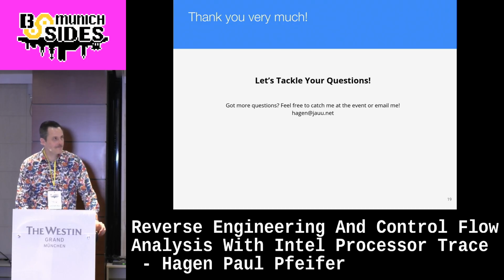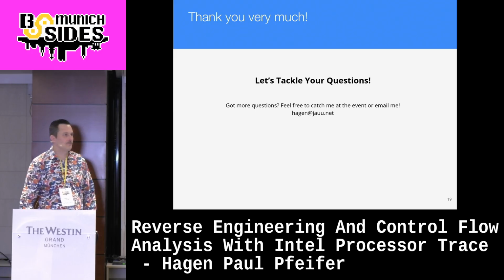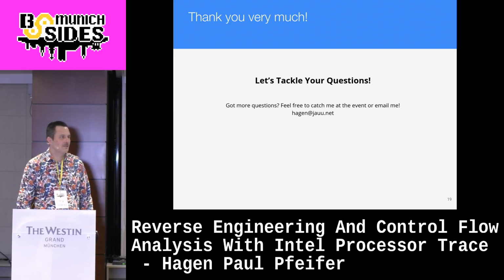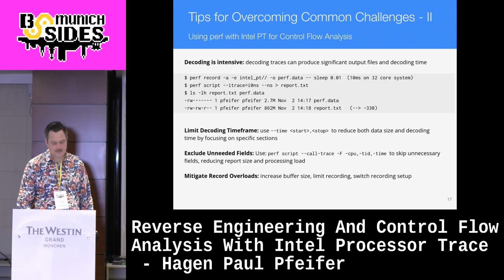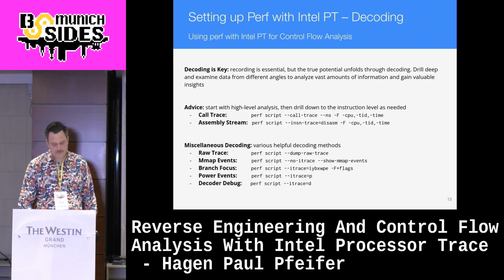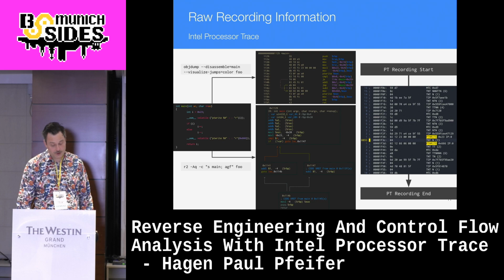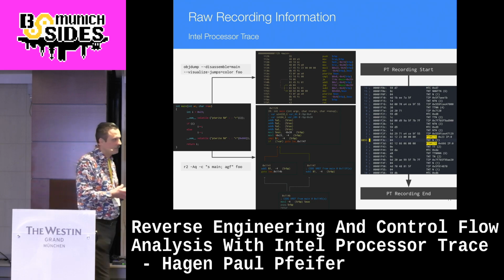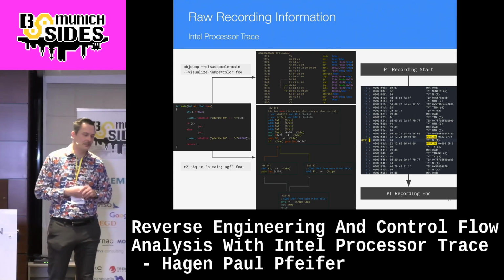Hi. Looking at the limitations, it makes me wonder how well Intel PT would integrate with other RE tools besides perf, maybe with Ghidra or IDA Pro? This is a great question. There is no integration for this.